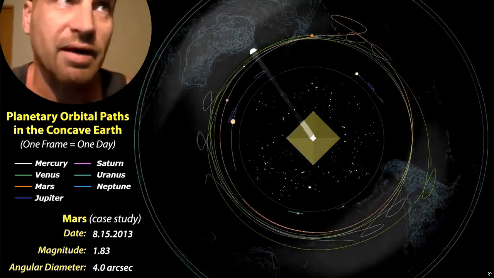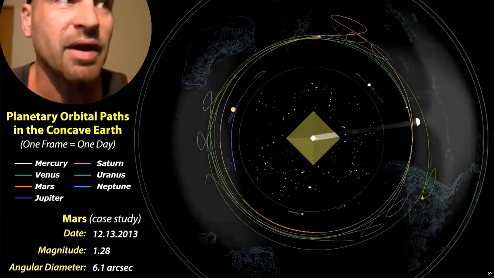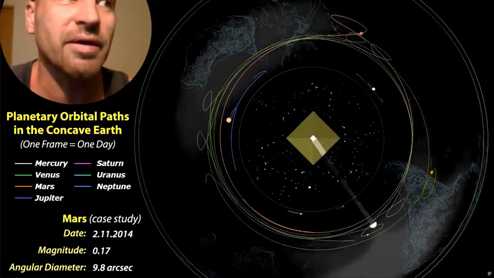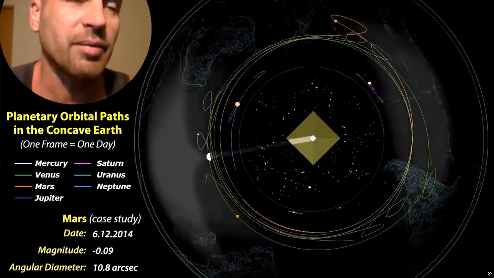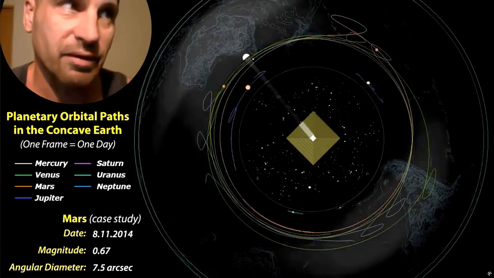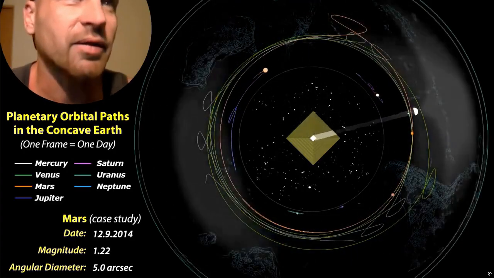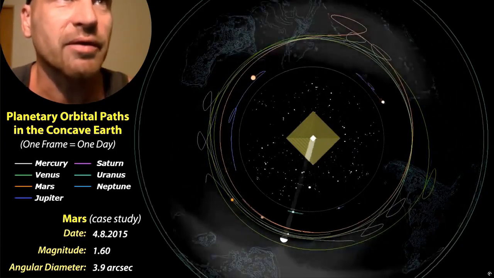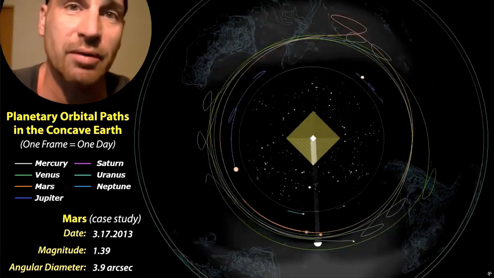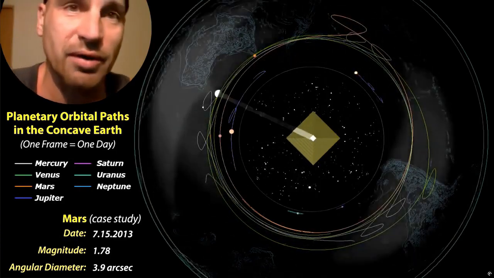It starts to sag, it starts to get lower to the Earth, so the angular diameter increases. It also increases its brightness. The magnitude is measured by the lower the number makes it a brighter object in the sky. So during the retrograde, the planets are going to become bigger. The angular diameter is going to get bigger, and they're also going to become brighter.